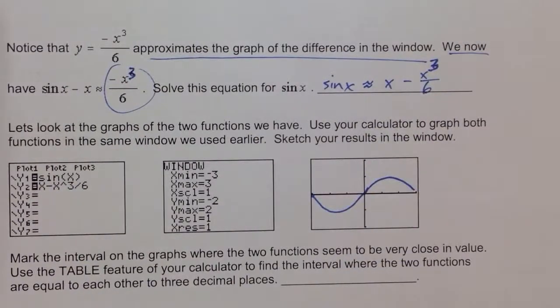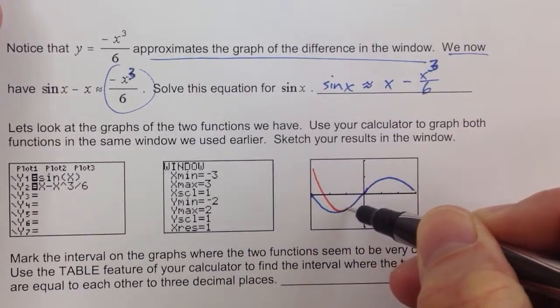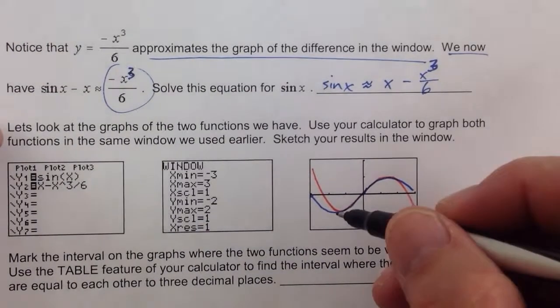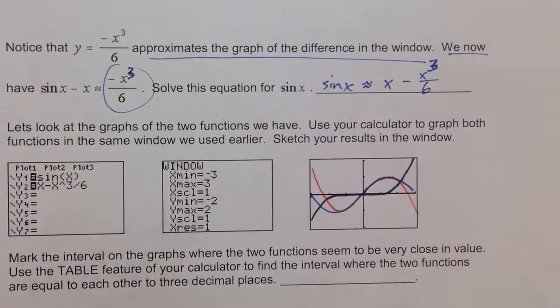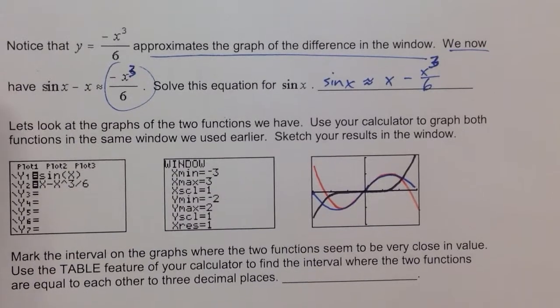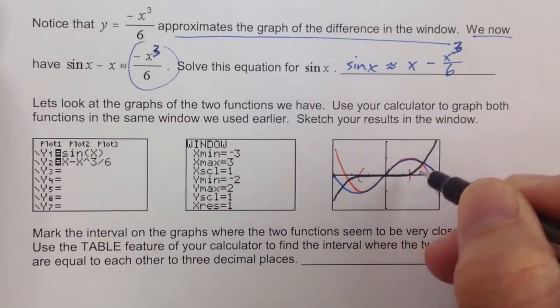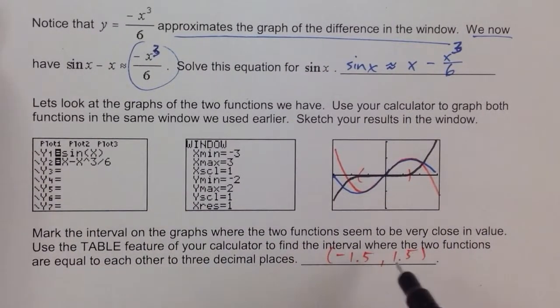So the error, let me go ahead and draw that graph, the graph of the approximation. The approximation is better, but there's still that error, and the error comes in like this. Hardly any error for a while there, so the interval of convergence gets wider and wider. Okay, let me finish this page here. Mark the intervals. It looks more like -1.5 to 1.5 as the interval of convergence.